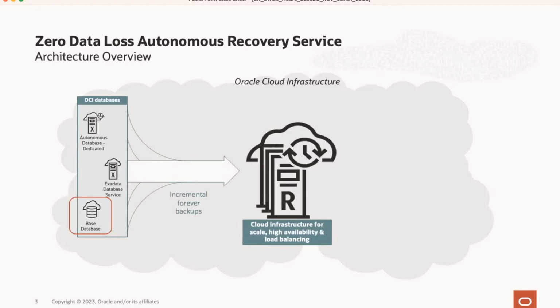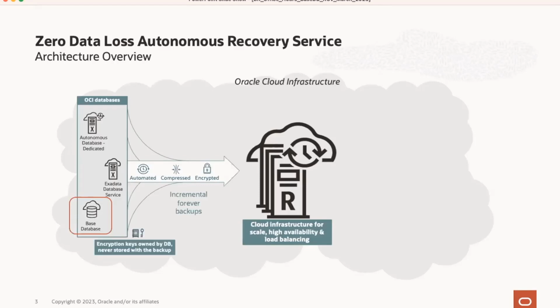And again, incremental forever backups. We're doing this in an automated fashion, so it's being done the same way every single time. We don't have to worry about human error, malicious mistakes, getting into the system. We're doing compression. So that data that is resident in the database, we're compressing it. It's staying encrypted through its life cycle and going to the recovery service.